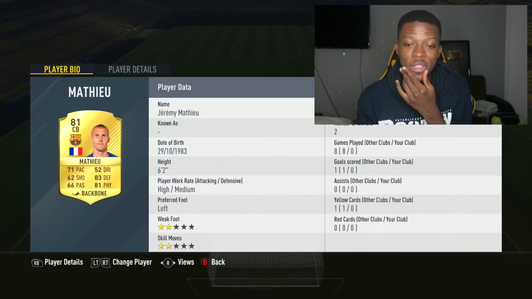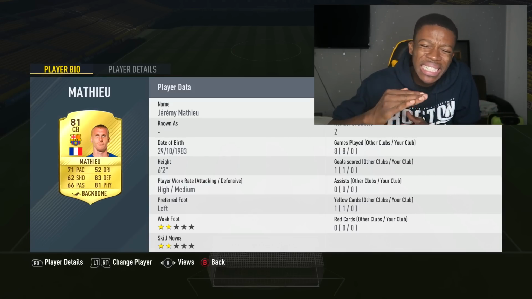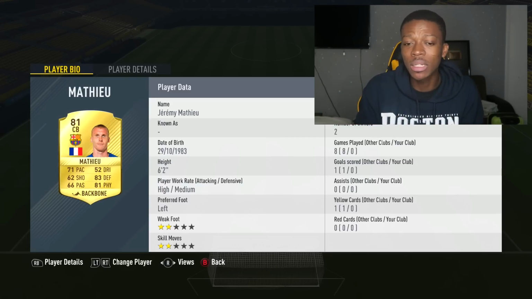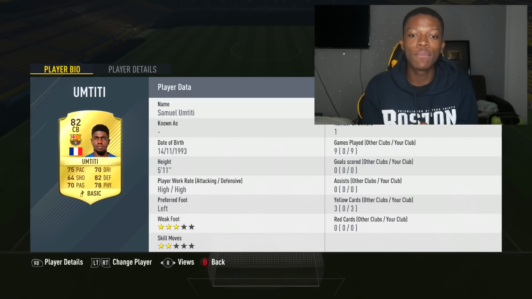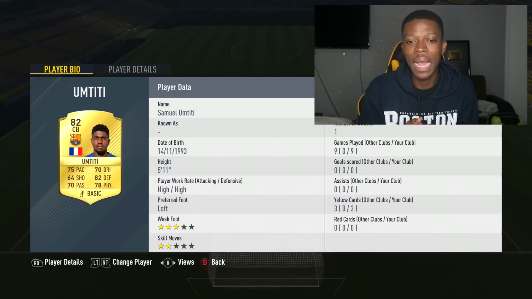Jeremy Mathieu is the first CB of the team, left footed. Apart from his pace, which is decent but not that good, this card looks solid, okay? High attacking work rate is not that good, but anyway, we will see how it affects the team. Next, we have Umtiti. I didn't know before making this video, but Umtiti is actually left-footed. He was born in 1993. This boy is young, okay? High work rate, which is a little bit of a letdown, but okay, we will see.